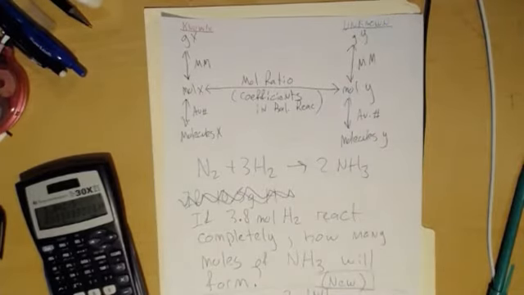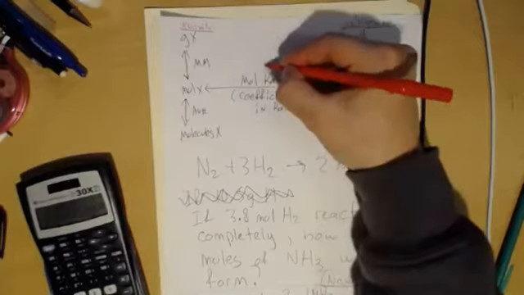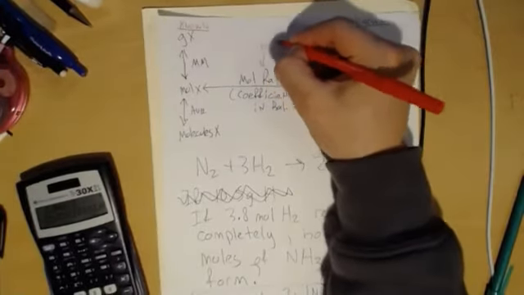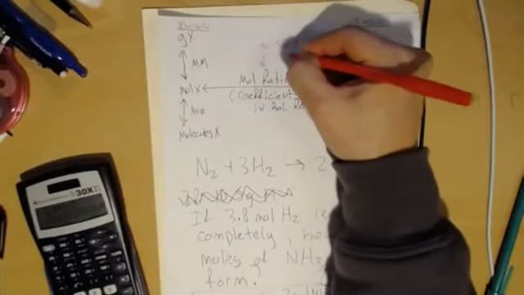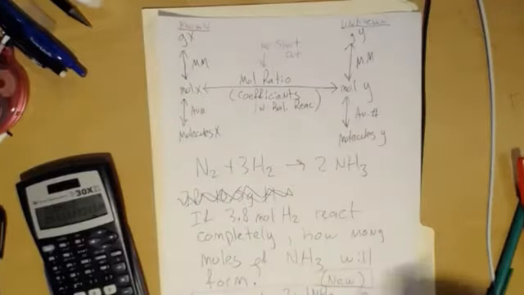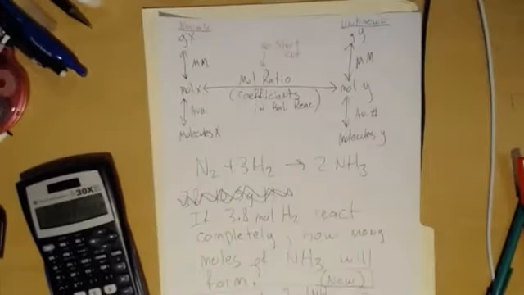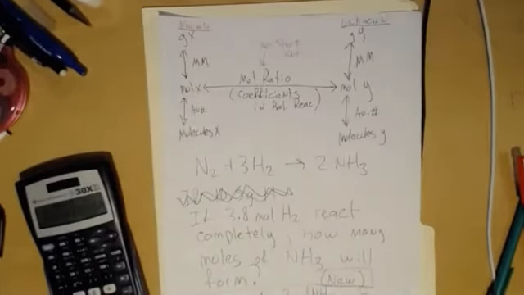Are there any shortcuts, or do you have to go through all those steps? There's no shortcut for this one. And for that one, you have to have a balanced equation.